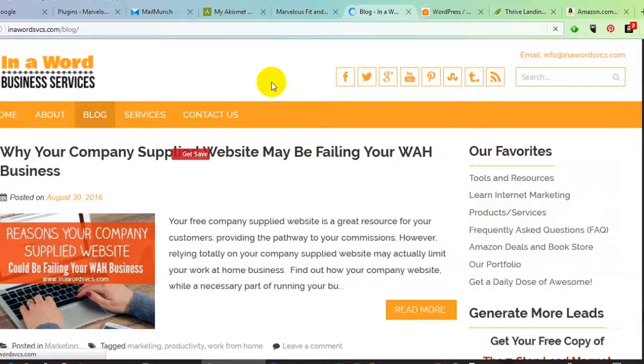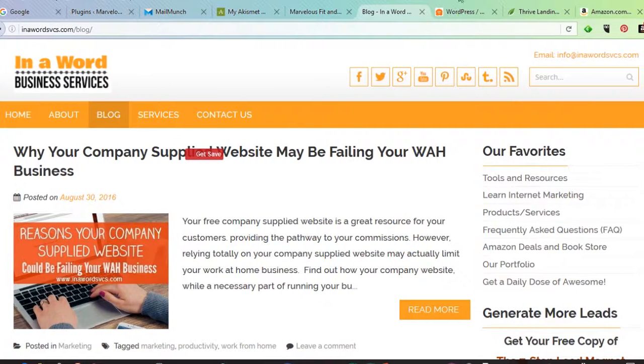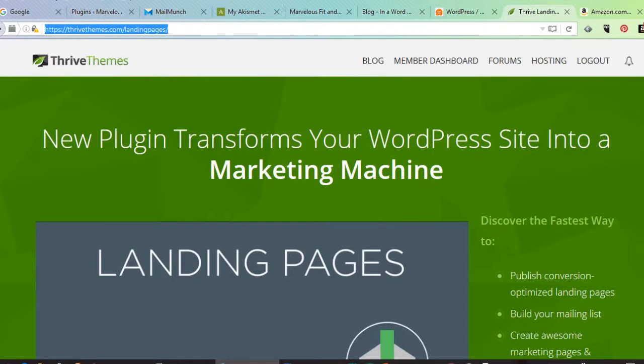For my blog, I create my blog posts as well as my pages, and it really gives me the ability to do it quickly and easily without having to worry about layout and things not formatting right and the size of my pictures. I can control all of that by using this plugin. So I'm just going to go through this plugin really quickly.